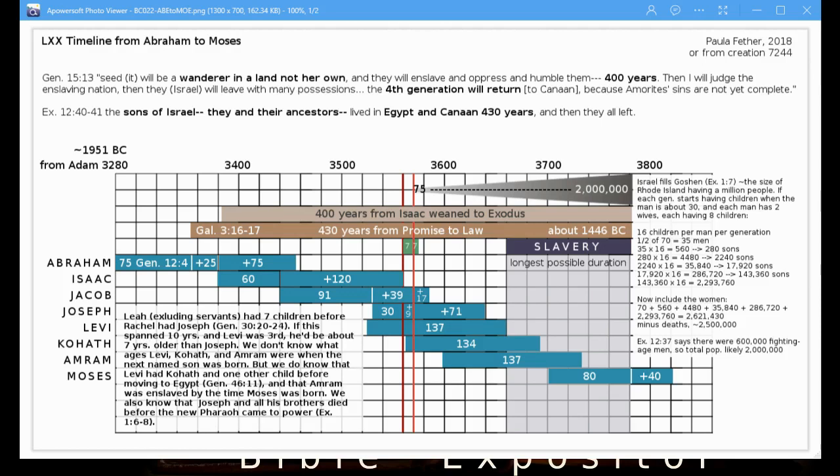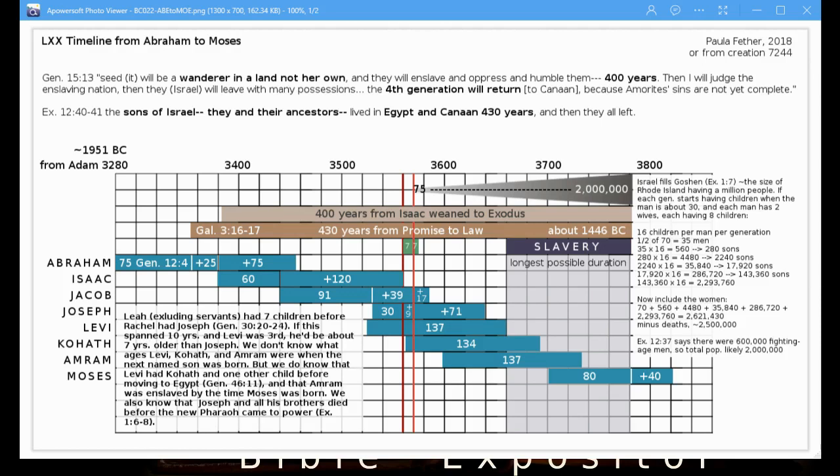If this spanned 10 years, and that's an if, and everybody's got nothing but ifs at this point, no matter who you ask, but it doesn't seem unreasonable. People just cranked them out in those days. And that was a woman's honor to do that. So if we take that as if, and a few years of infertility that happened, that's why the servants were brought in, we'll give it 10 years, okay, for all 7 of those children.